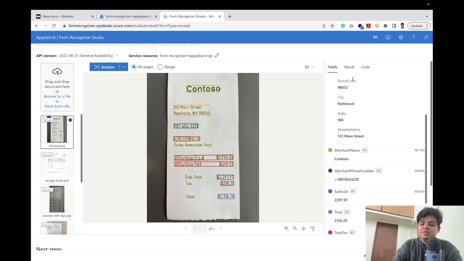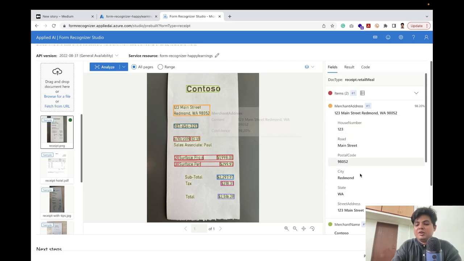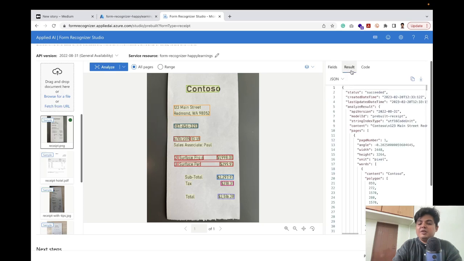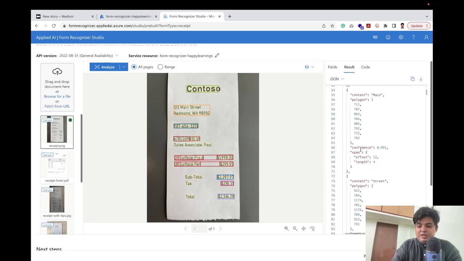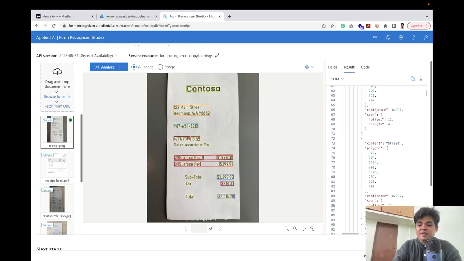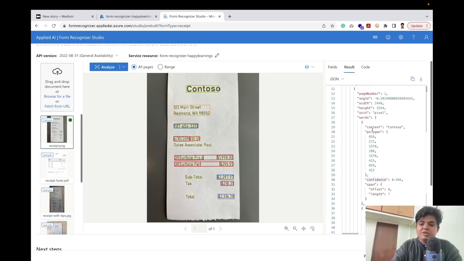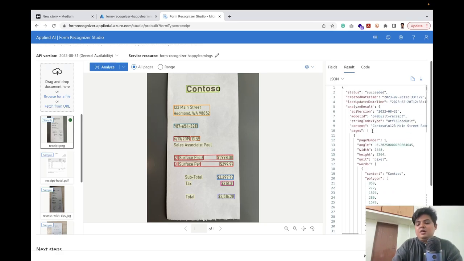We have this information from the developers' point of view. From the user point of view, I have seen that, okay, we are getting so many documents. From the code perspective, we are getting this JSON. All this information is here, the same thing, but in JSON format, which we need. So we can process accordingly as per the requirement of the application. Mostly what we do is extract information and process downstream. Basically, Form Recognizer's job is to extract data from the document. It can be a physical document, or a scanned handwritten document.